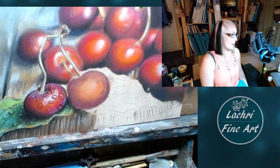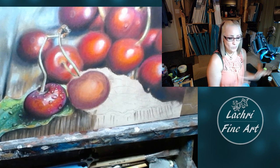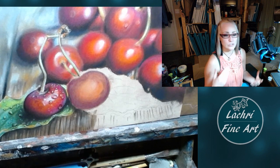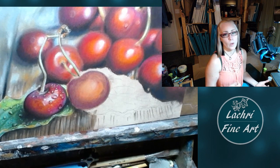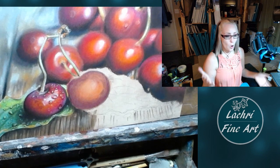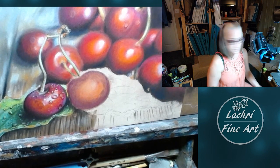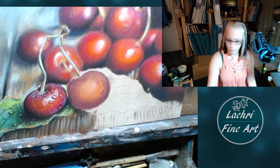Rebecca wants to know where my studio assistants are. They are in their crate asleep right now, because every time I try to record, even when I did the podcast, I used to leave them out. As soon as I start talking, that's when they need something. They want more water, even though they have water. That apparently doesn't matter to studio assistant number one. Or they want to go outside. They want something. So I found if I'm actually having to work, it's best to just leave them in their crate for the time being.